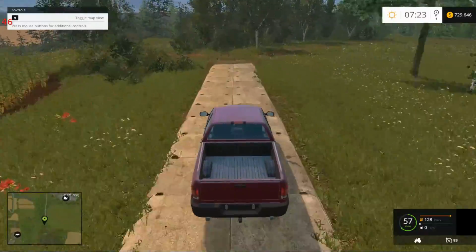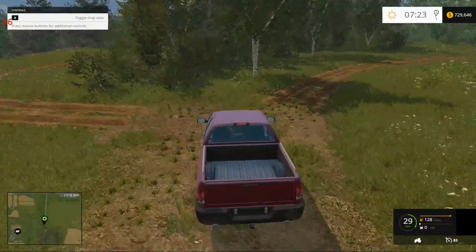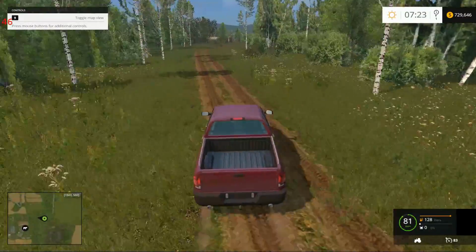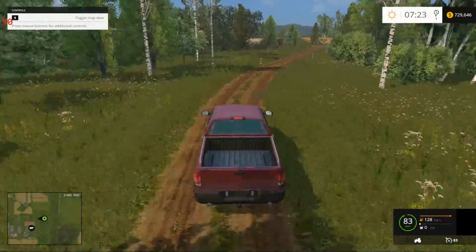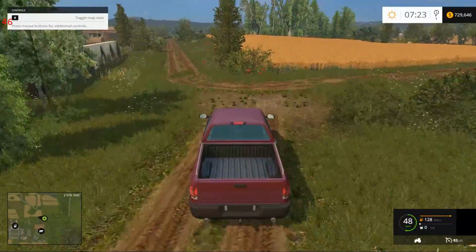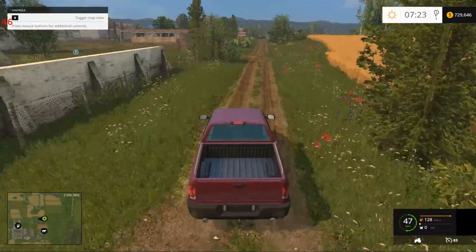Uh-oh, we've run out of road. Oh well. Here we'll get to actually try out some of these dirt roads. Well, this one's kind of smooth, but... Oh no, you can see it's still bumpy. But not to the point where it's throwing you in the air like some of them do. But there you go. So yeah, that's been our look at the farm.